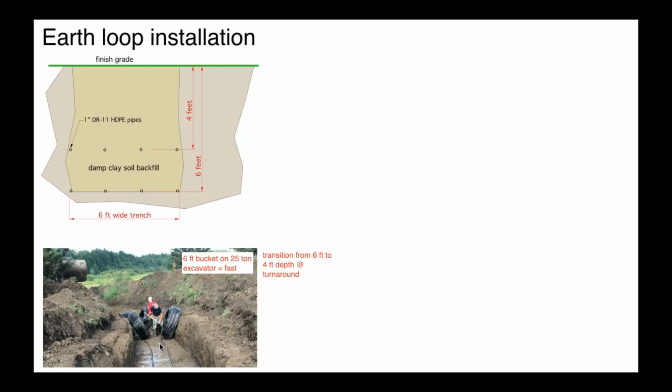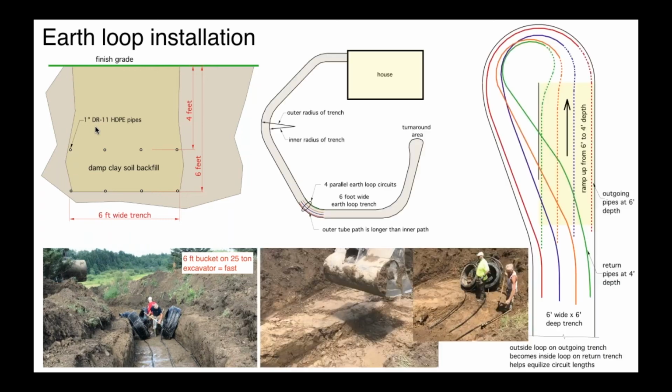The other thing I want to point out, in case we have any OSHA inspectors watching today, we did back shelf this excavation. The actual grade is about here. So our excavator gave us a nice shelf at no more than about a 4-foot excavation. You actually don't want to do something like this where you're up against the wall 6 feet deep. I'm sure that's in violation of OSHA, and it's dangerous, especially in soils that have water percolating through them. That bank can break away, and it can pin you, and it can kill you. So you've got to be careful about that.